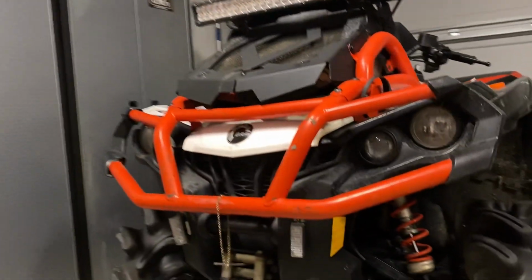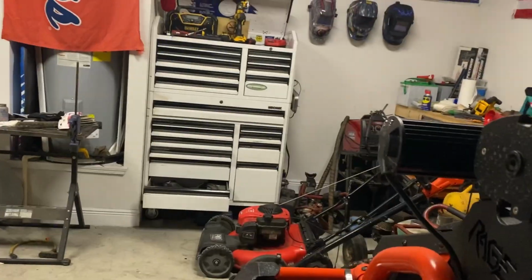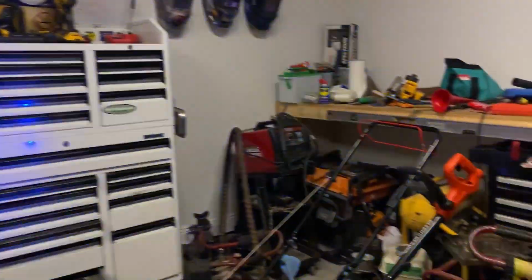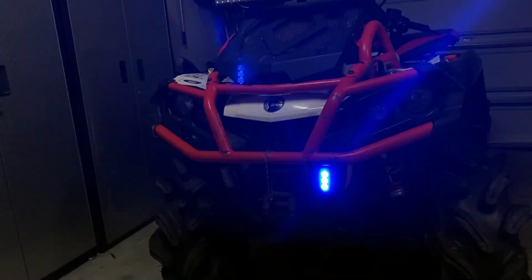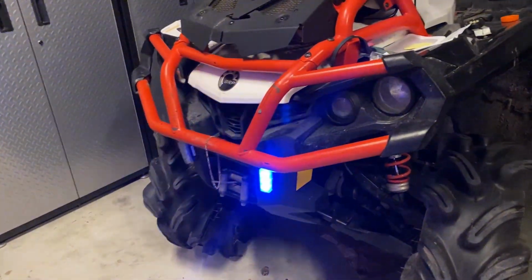But yeah, and then I added these on here the other day. Little cop lights, I'll show you those. Possibly a little illegal, but I'm smart enough not to use them on the road or at anybody unless I know them, like off on the trails. But I thought those were pretty cool.